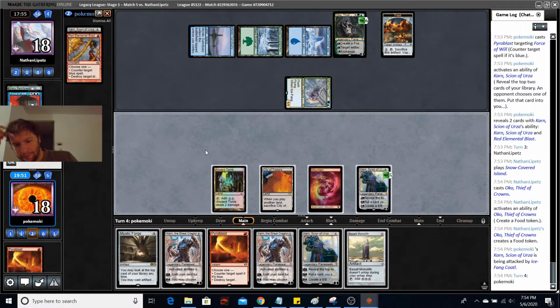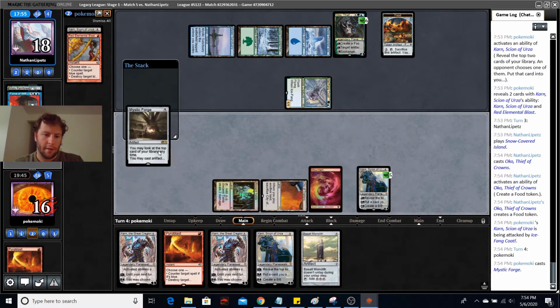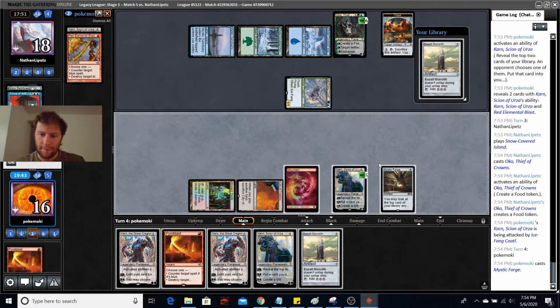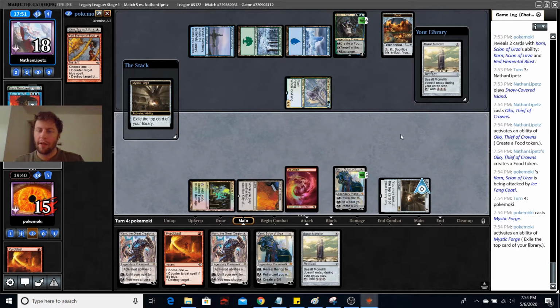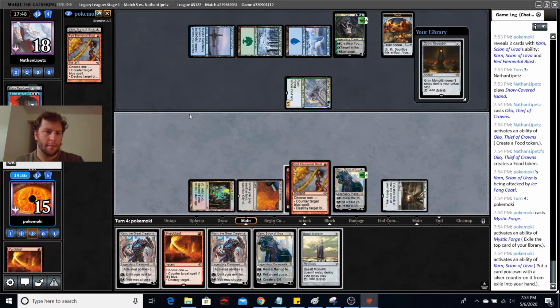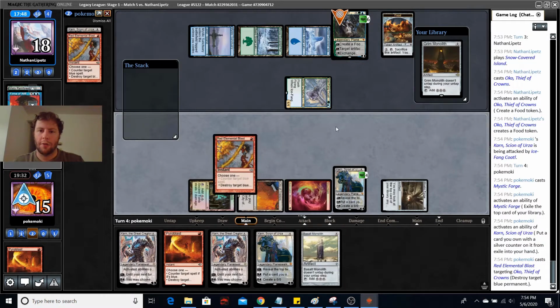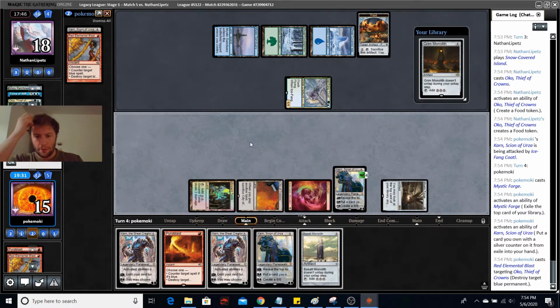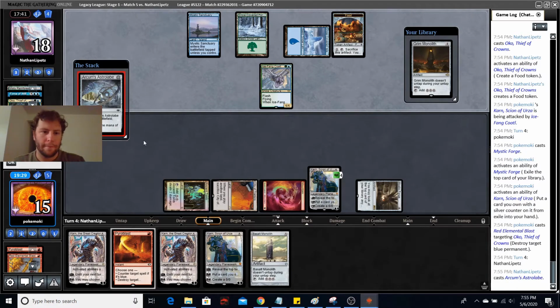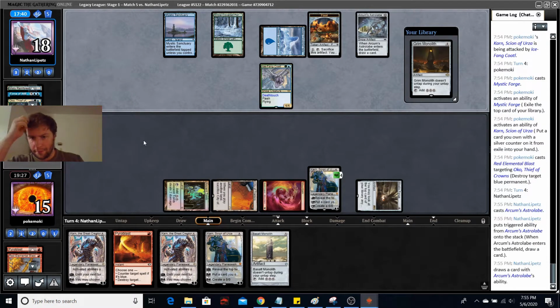Okay, so I think I'm going to start with Mystic Forge. See what happens to it. I don't think I want another one of these. I think I'm just looking for zeros. And I will kill this. Now, if he has another Oko, obviously, he could kill this. Maybe that's why he did it. But it seems suspect to me.